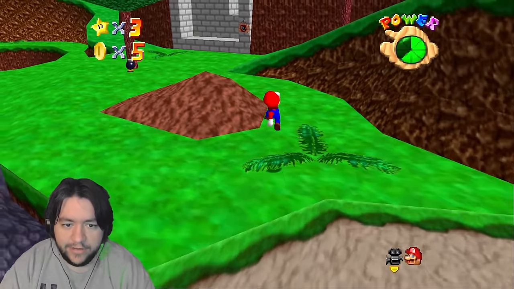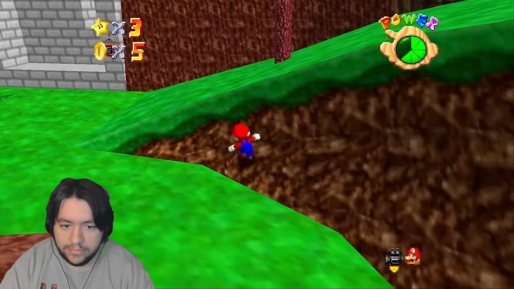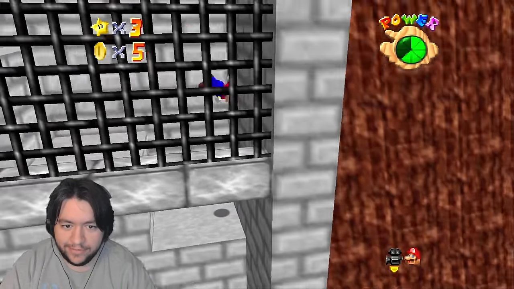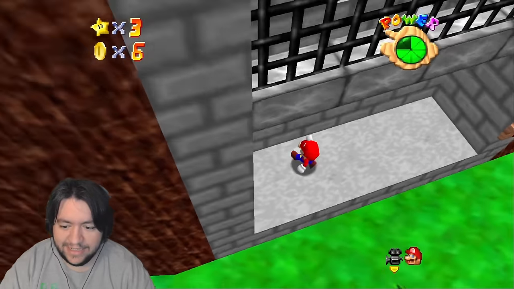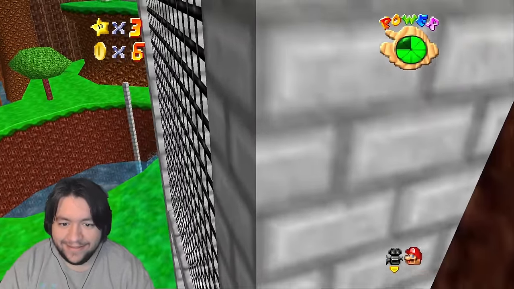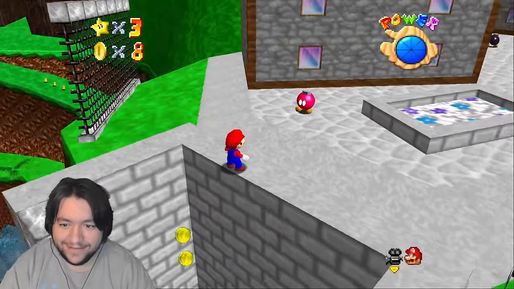Alright, let's head into town. Into town. We're heading into town. This is town? This doesn't look like any town I've been part of. I can't see! Okay, get me into this town.